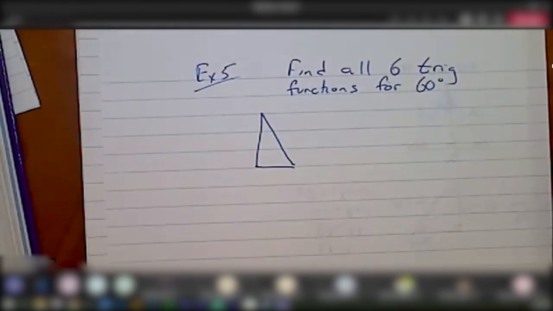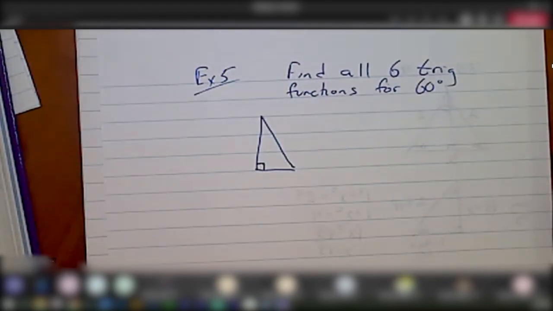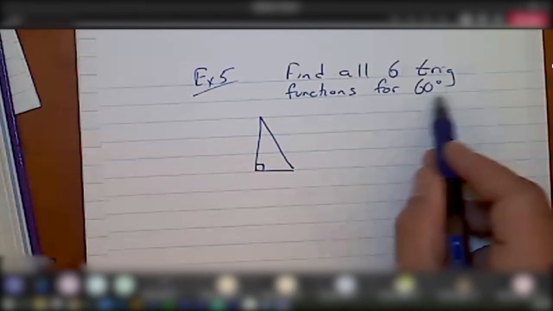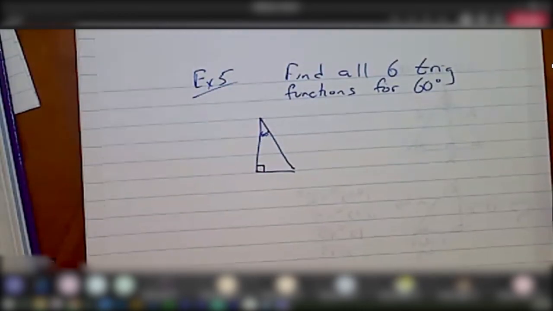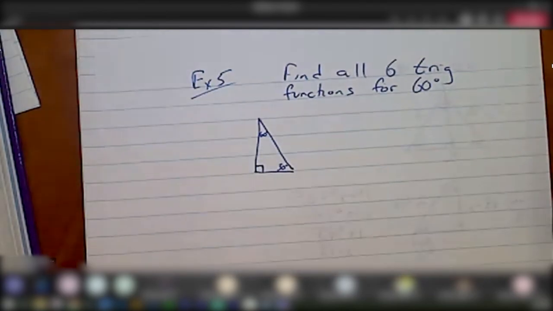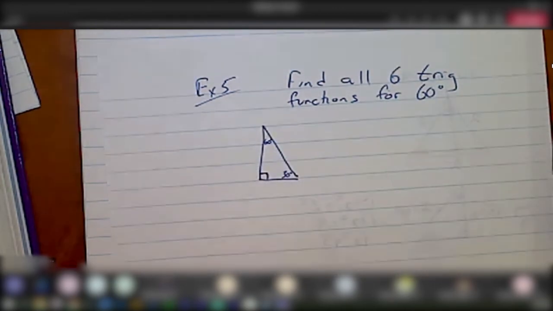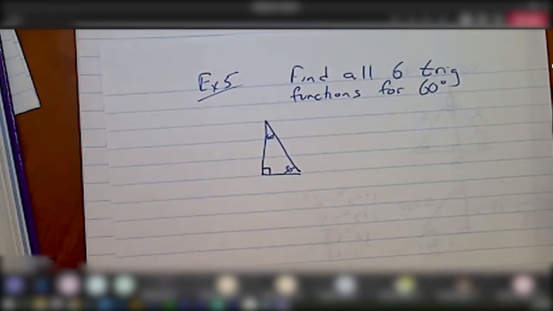Everything has to be a right triangle right now. So throw your 60-degree angle in there. The whole point of this problem is I'm trying to find a 60-degree angle, so make one of your angles 60 degrees. By default, the other one then is 30 degrees. So there's the picture that I get. And look at that. It's one of the 2 special triangles that we just talked about. A 30-60-90 we have memorized.